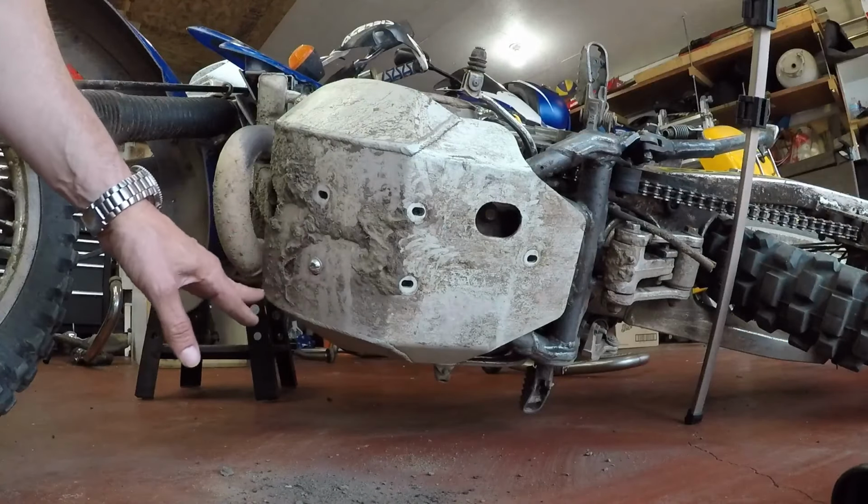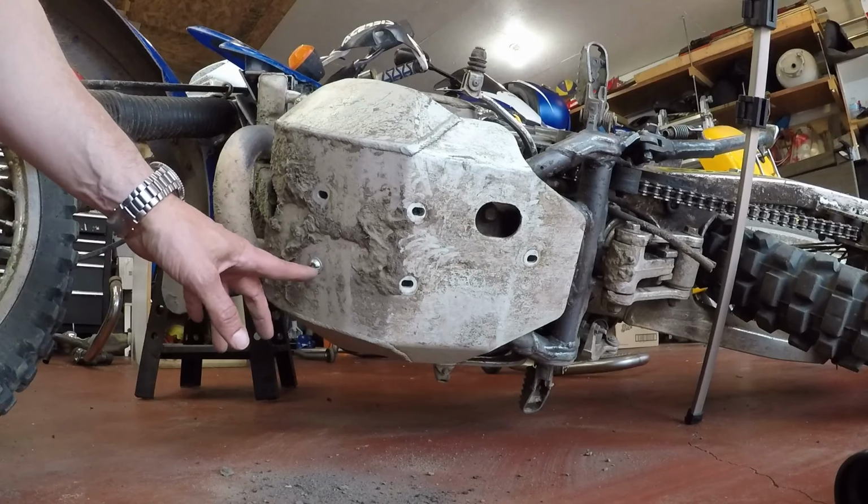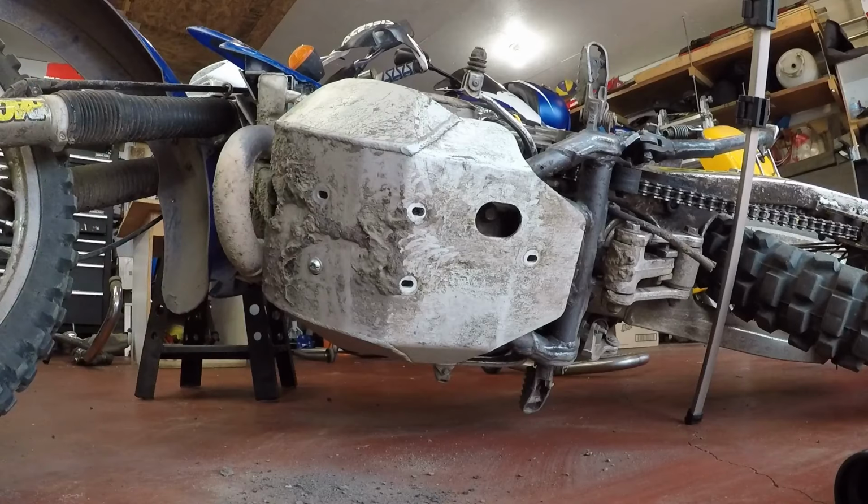So all I did is I put a little X before I chop the whole thing apart. And I'm going to see if I can get a tap hammer and just take that out.